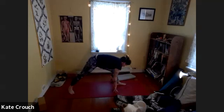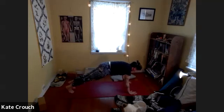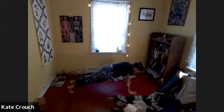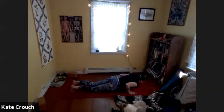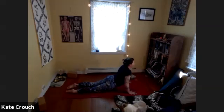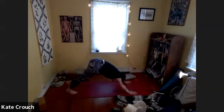And we'll deep bend through the front knee, plant the hands, travel back to plank. Pause for three breaths. Drop the knees down if you'd like. Release the chest to the floor. Create your back bend. Big inhale. And then exhale. Downward facing dog.